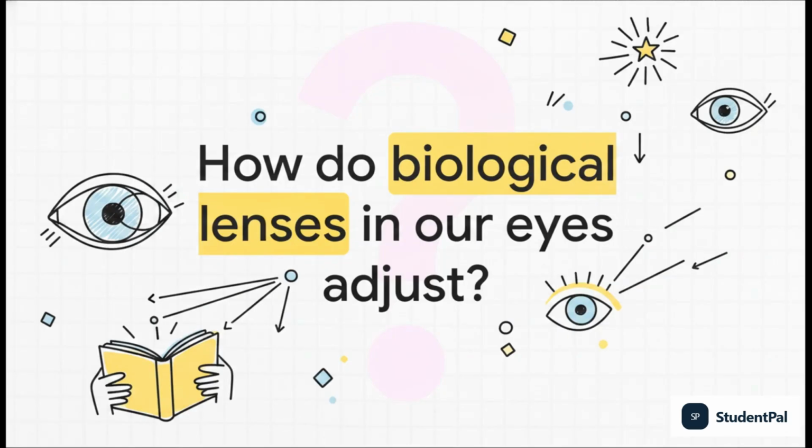We have completely built up your conceptual mastery of Chapter 9 today, from mirrors and graphs all the way to glass slabs and lenses. But before we wrap up, I want to leave you with one final, truly mind-bending thought. You just spent this whole explainer using your own biological lenses to watch and understand this material. We just learned that a glass convex lens has a fixed, unchangeable focal length. So, how exactly does the biological lens inside your eye automatically and instantly change its own focal length so you can read a textbook right in your hands one second and look way up at a distant star the very next? It's pretty amazing to think about.